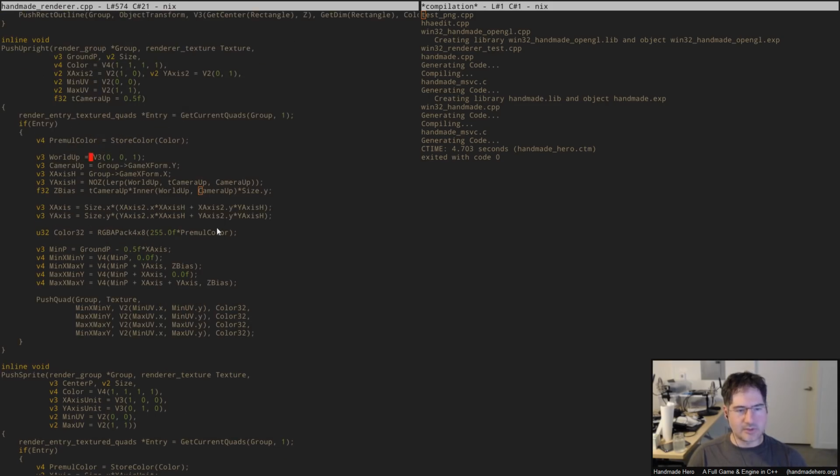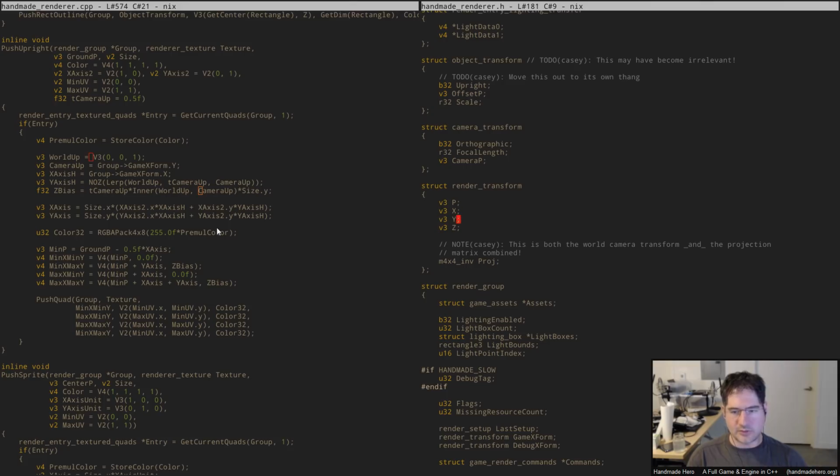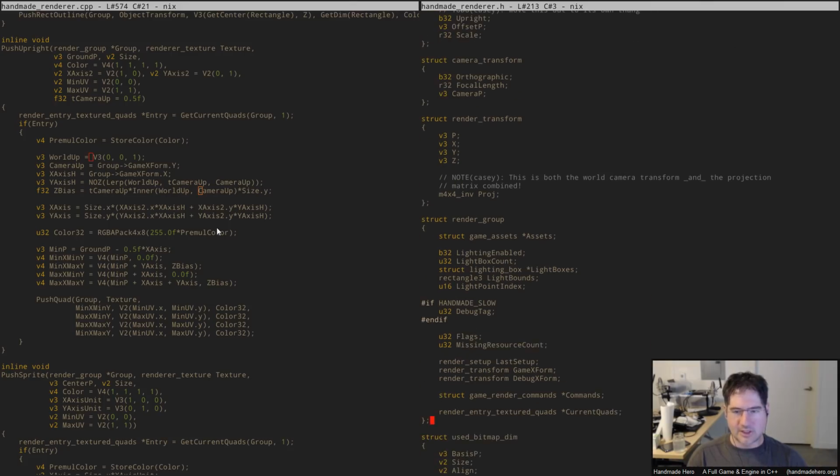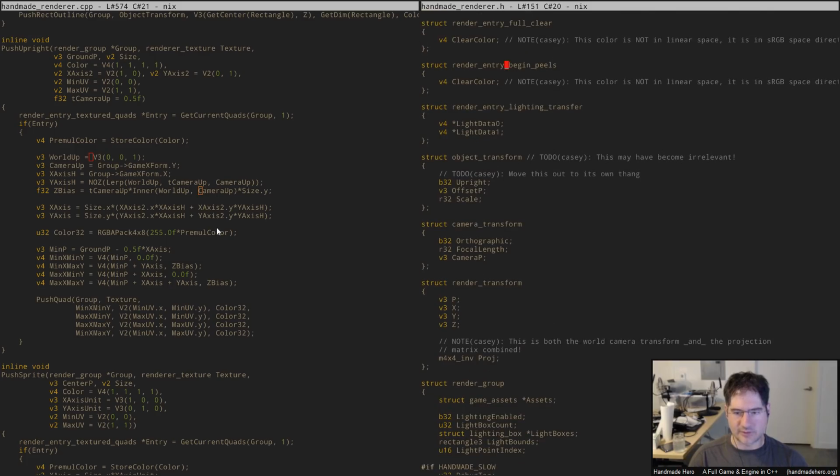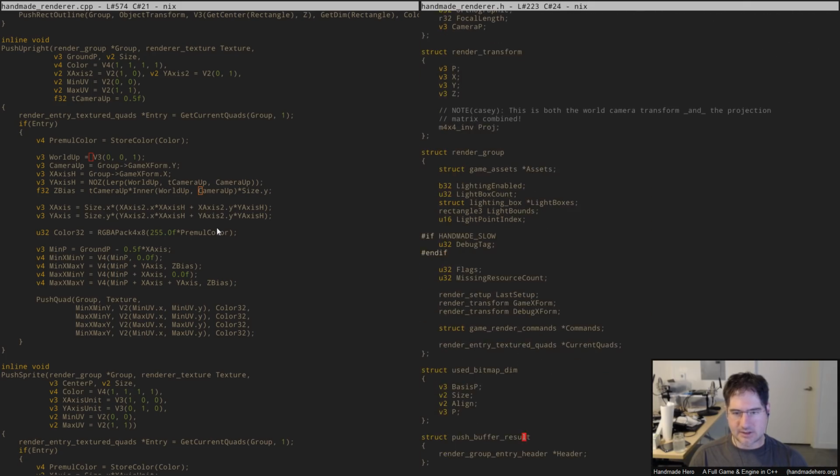So I think what we might want to do is say, when you specify one of these render groups, you can specify what that world up vector is. Maybe it's in the render transform. It's hard to say whether it should be or not.